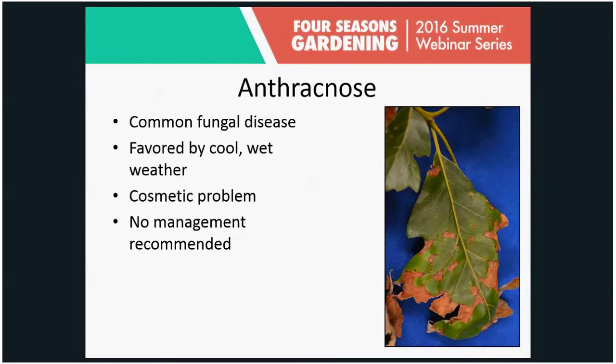One of our really, really common diseases is anthracnose. We see this every year. Every spring we see this. It's a common fungal disease, and it's favored by cool, wet weather. So as you can imagine, we see it a lot in spring, and then it tends to taper off as we get into summer. It tends to be a cosmetic problem. It very rarely causes lasting damage to healthy trees. However, it is very ugly.